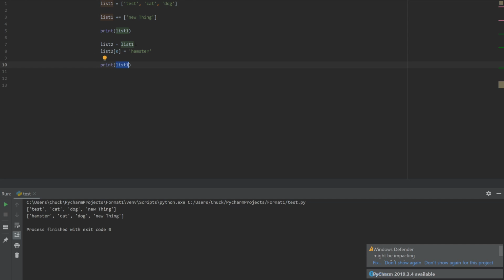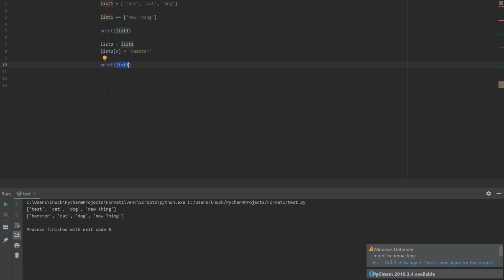We set list2 equal to list1, we change the 0th element of list2 to hamster. Now when we print it out, even though we're printing list1, we've changed list1 by changing list2, because these two variables point to the same underlying piece of data. And so when I change one, I change the other.